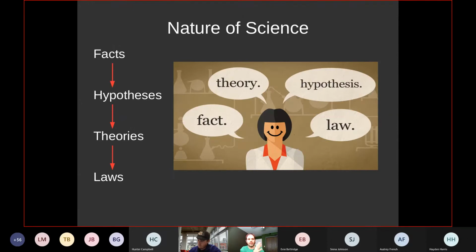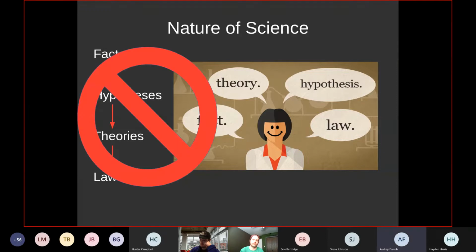So here we've got the nature of science, where you observe some stuff, these facts, you form hypotheses, you test them, those become theories, and then eventually become a law. Everyone cool with this? I don't know if I know the difference between theories and law, because what I've heard in science is that there's supported theories, like gravity is technically just a theory type of thing. Okay.